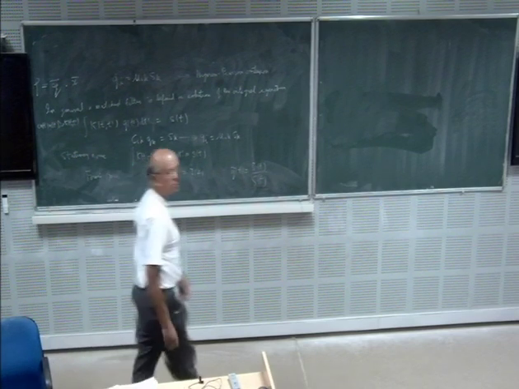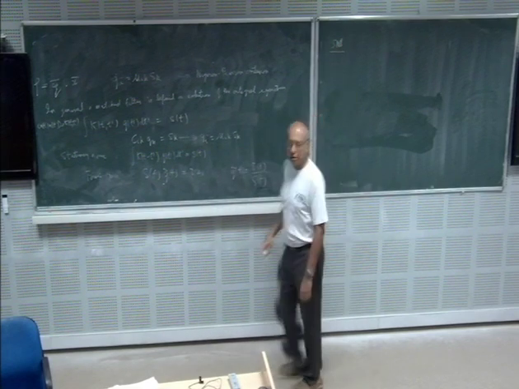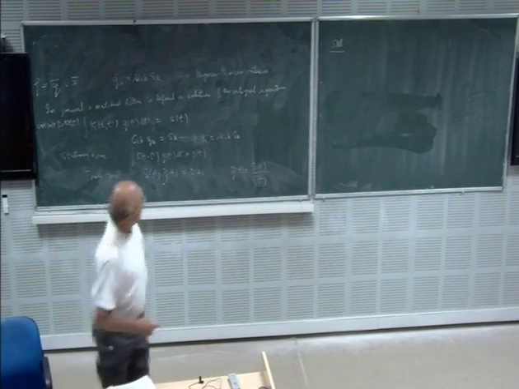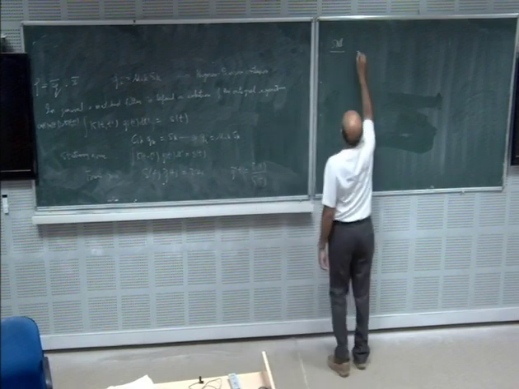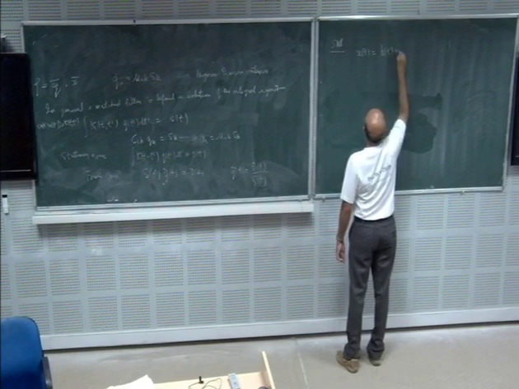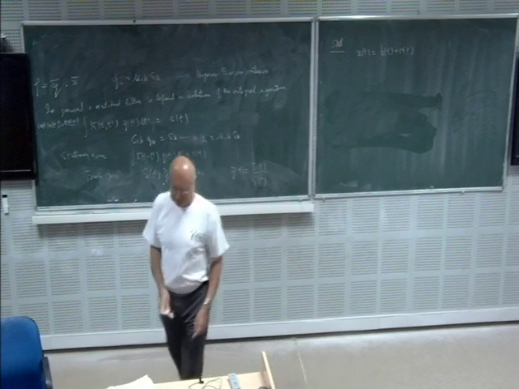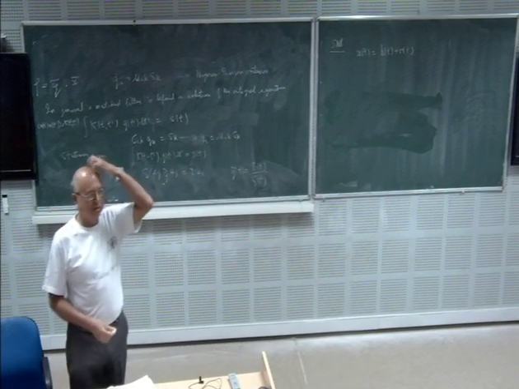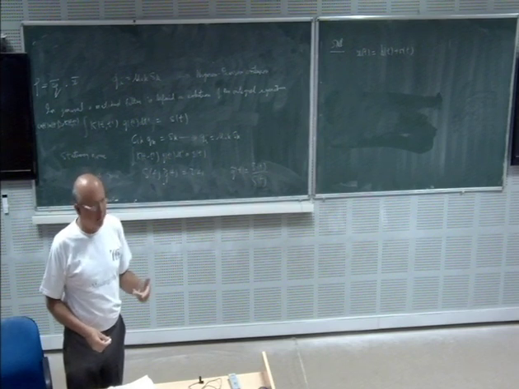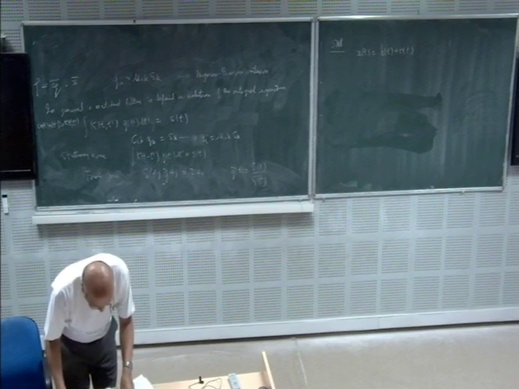So what is SNR? The first thing is the definition of SNR. SNR means signal to noise ratio. It's short for writing signal to noise ratio. So we have data x of t equal to h of t plus n of t. So now I will write h instead of s. S I will reserve for something else, which is called the template, and that will be normalized. So H I'll write as A times S or something like that, where A is the amplitude.